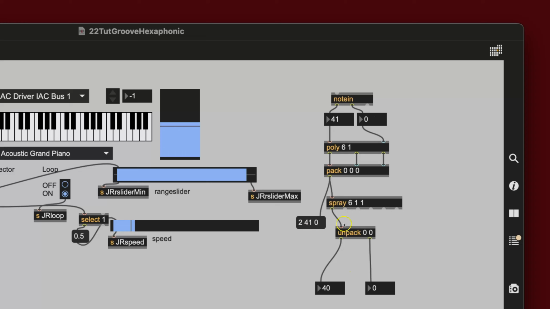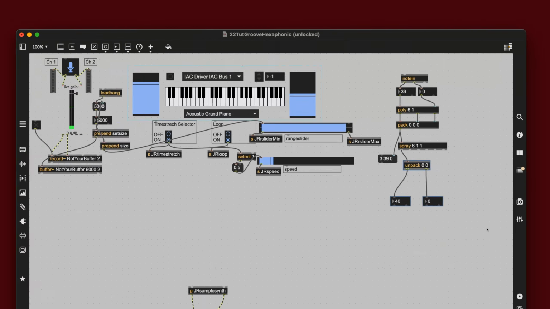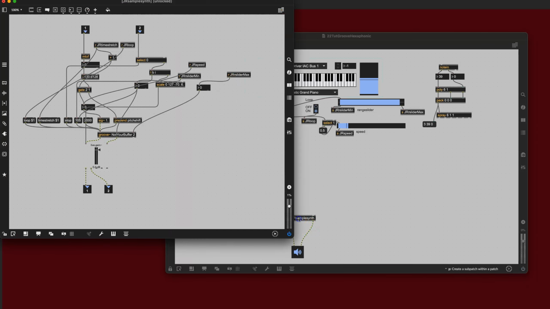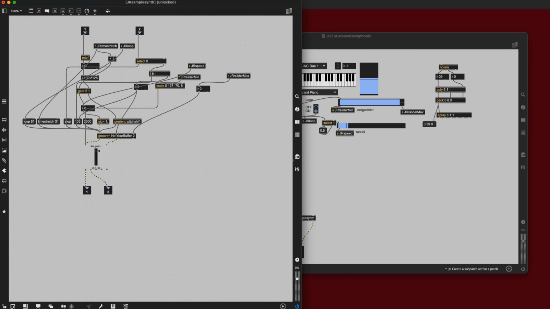So we can now get rid of this thing, and in fact we want to. So I'm going to unlock my patcher. I'm going to highlight these things, and I'm going to say Command X, otherwise known as cut. You could also just copy them and delete them, but I'm cutting them. Now I'm going to lock my patcher and open up my sample synth. I'm going to make this sort of tall so I can work in here.